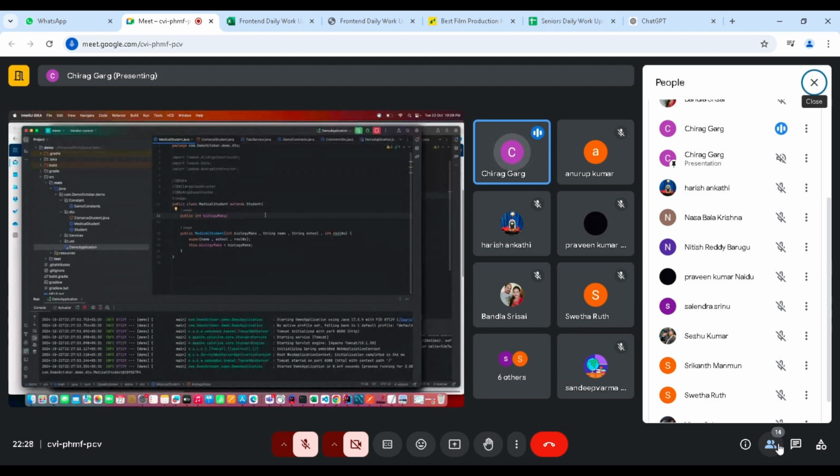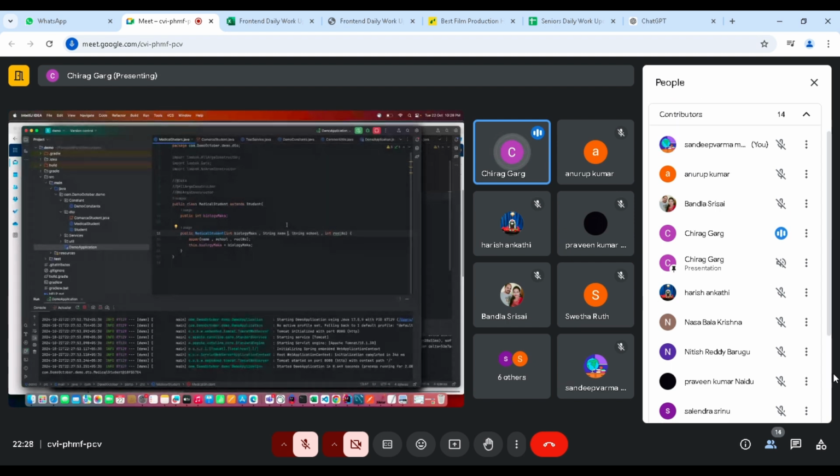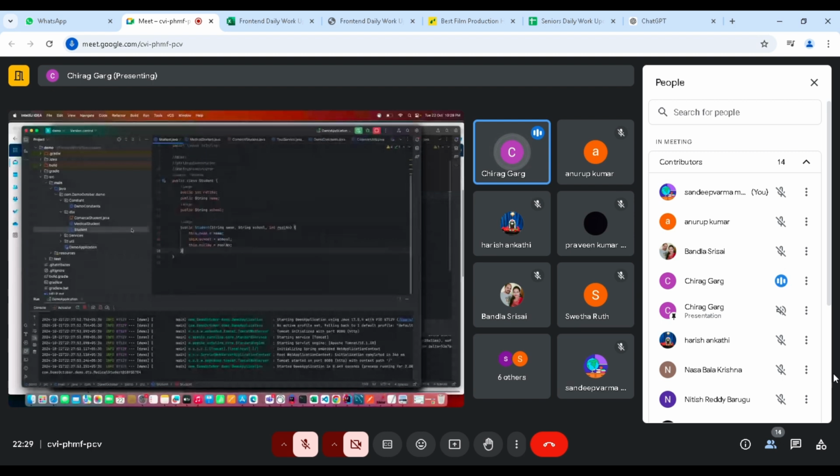So there we use this constructor. Whenever I'm creating a medical student, I need to add these details there, and then only I'll get it. The only thing is, we need to override the toString method, whatever the default method is. Then you will start getting all this here.